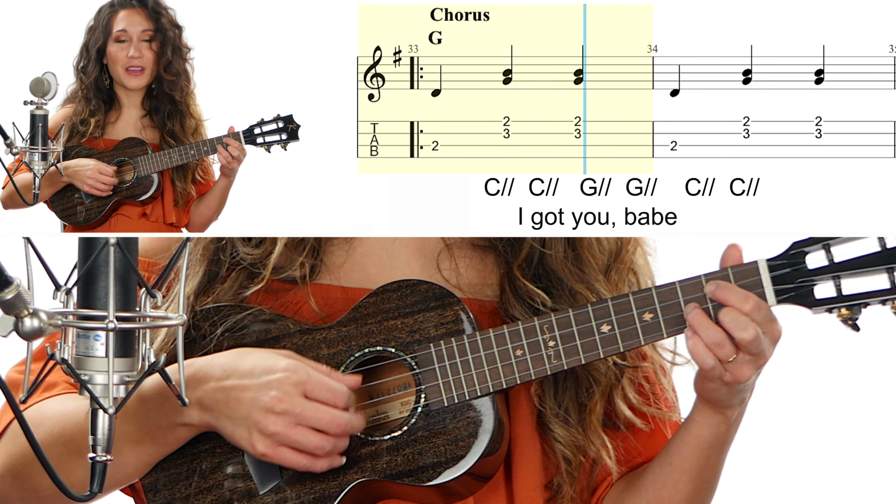Hope you like this fingerpicking rendition. This is great if you're introducing fingerpicking or if you have your handle on your chords. This is a great way to introduce it.